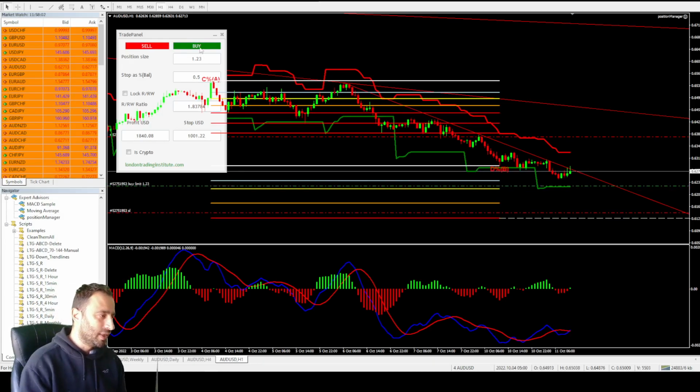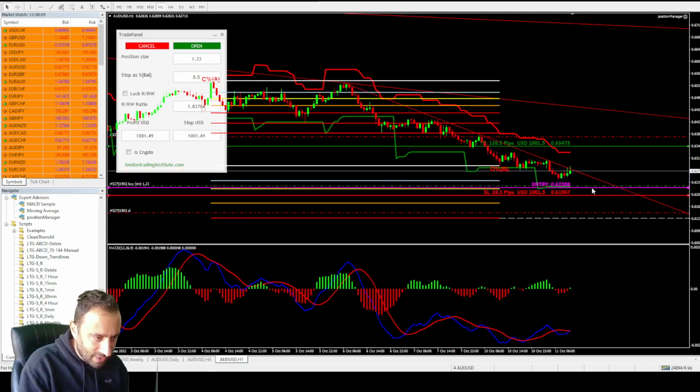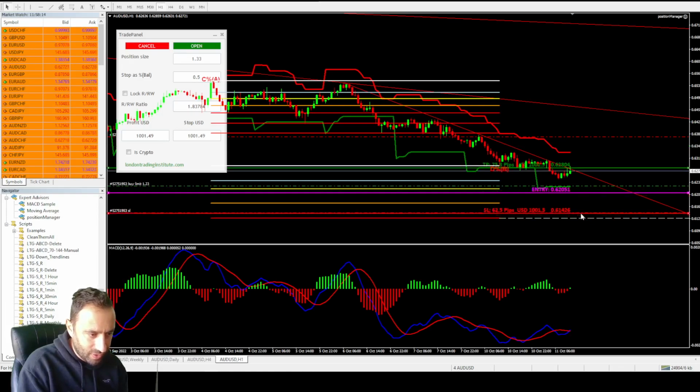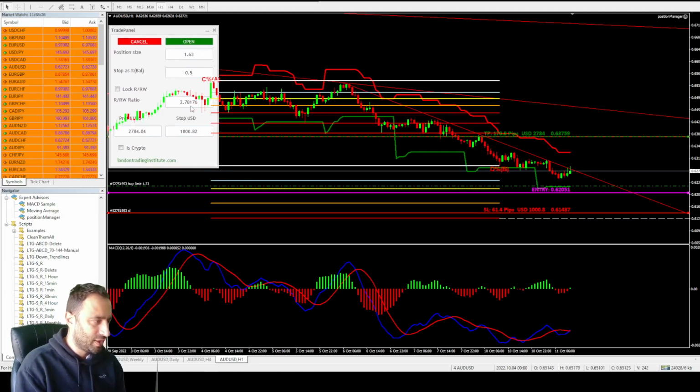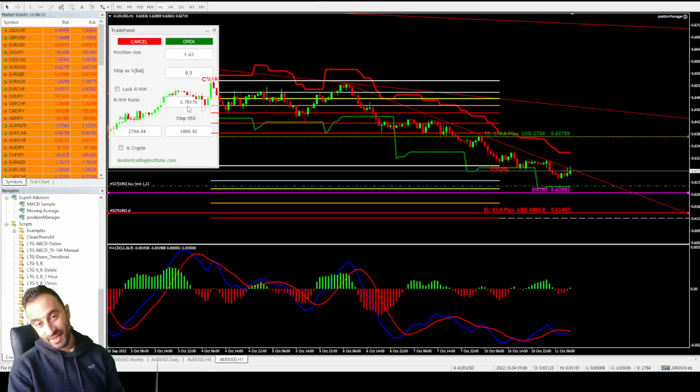Perfect. Now, what I also want to do is add a second trade in, for 0.5%. This time, a slightly better price, so I'm going to go for about 62.05, but I'm going to use roughly the same stop, and the same target. Now with this one, if you have a look over here, because I've gone for a better entry, the reward to risk is 2.78. What that means is that for every $100 that you risk, you're going to make $278.